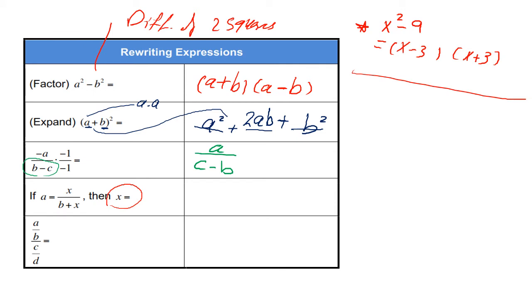So A multiplied by B plus A multiplied by X, which is AX, is equal to X. By moving this X to this side, or you can choose to move AX to the other side, so AB is equal to X minus AX.